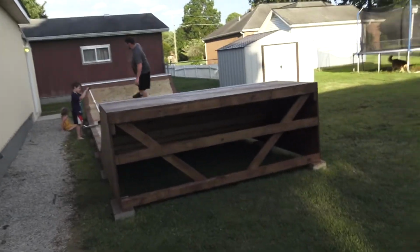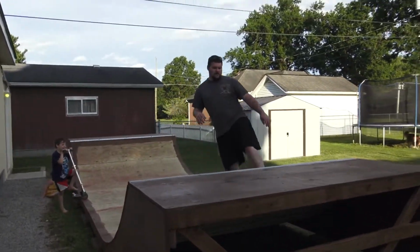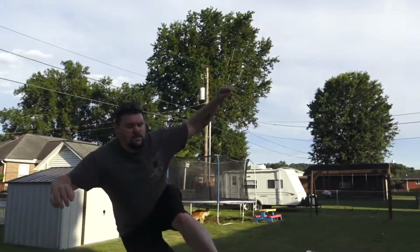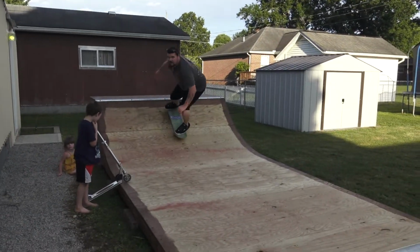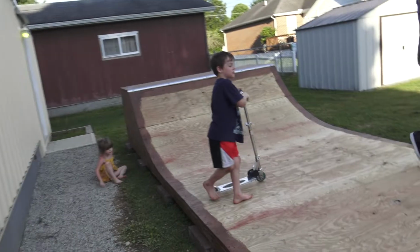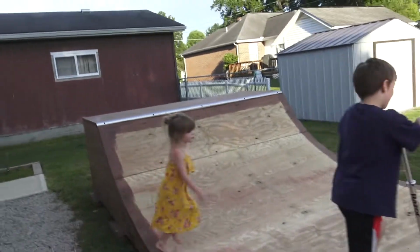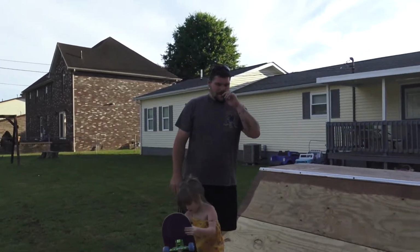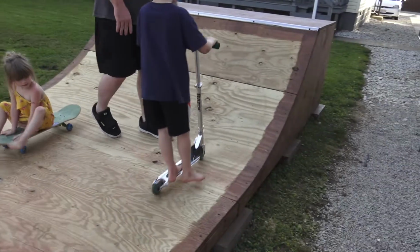Update time. My husband also thinks he's 15 again. Right? It got stained. I think all you have left to do is the top layer, right? Is that what you said? Yeah, the skin.